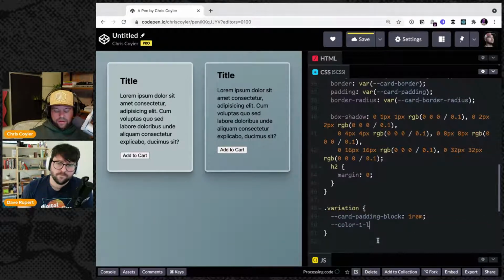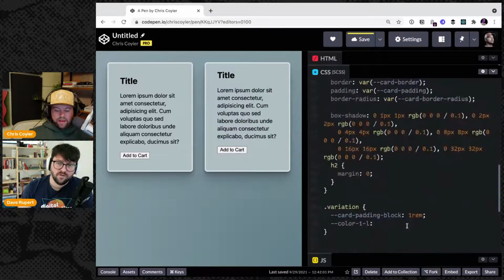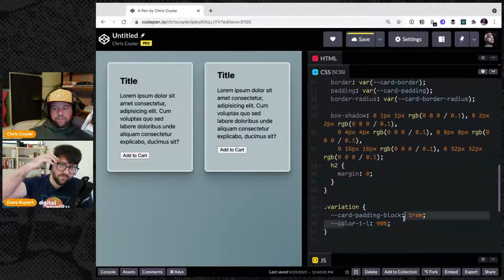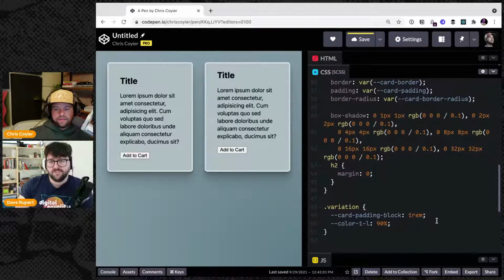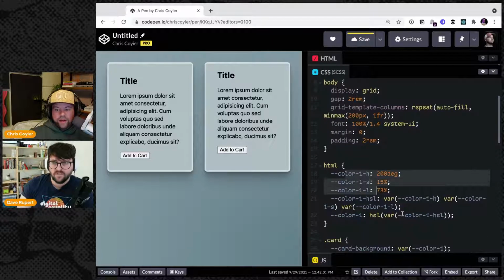Be like, oh, what is it normally? 73%. I'll make it 90%. Guess how it doesn't work? It just doesn't, because it's pre-computed, the compound property, right? Yes. So it's not that useful. Why ship them if you're not going to use them? Yeah, that seems like an over-optimization.